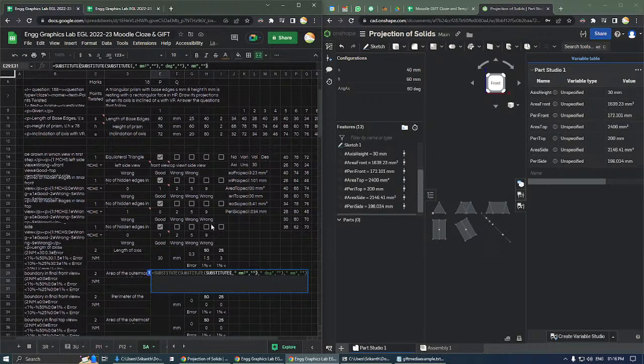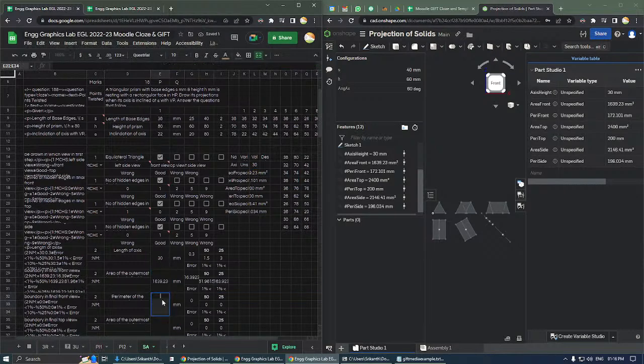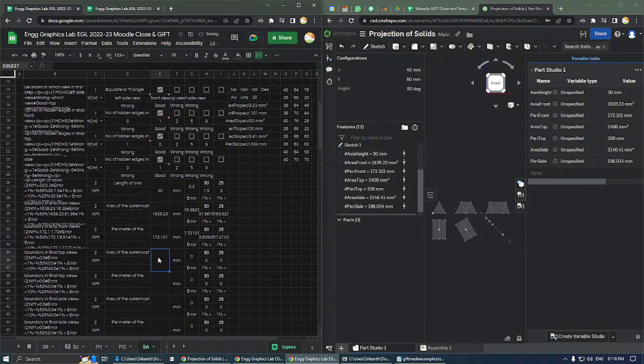Here we need the area of the front view. It's here. Next we need perimeter of the front view. It's here. We need area of the top view.